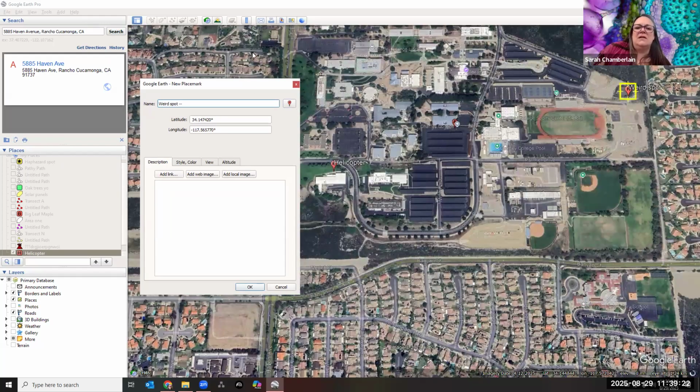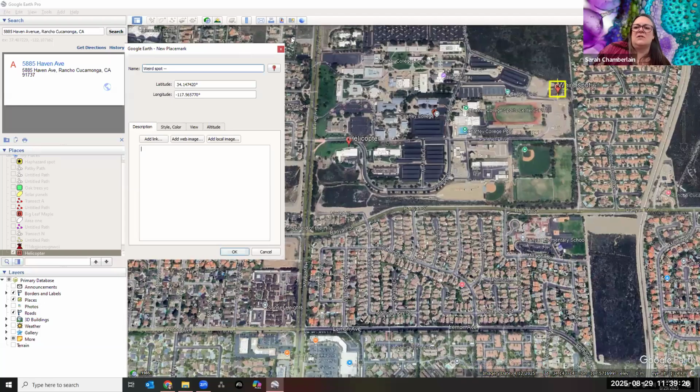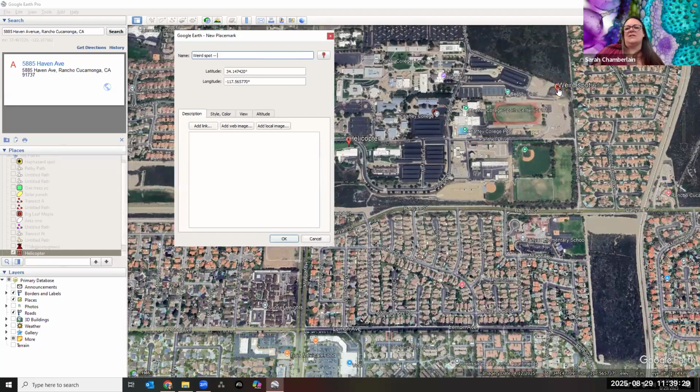Did I make it? Did I lose it? Dang it, I did lose it. Okay, I'm just gonna, oh wait, no, there it is. Now it's in the right spot. Okay, I don't know what's happening. It was pointing in the wrong spot before, right? Did I make that up? Now it's right.